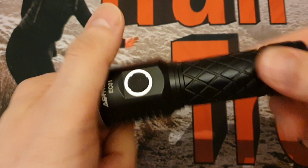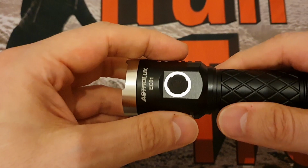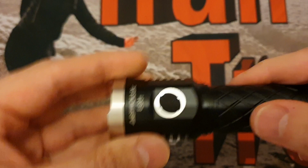So what I want to do is show you the basic functioning, which means I'm going to have to go through the UI. UI just stands for user interface, and on this one it uses Anduril, which is an open source one. I think Toy Keeper is the person who comes up with it, so big props to them. They've done an extremely good job because there's a lot of features. I'm going to go over them now, and I do forewarn you, this will take some time. Okay, so let's start. Right, basic functions first.